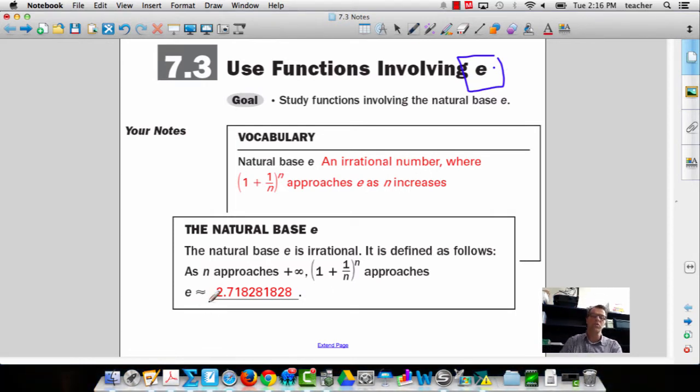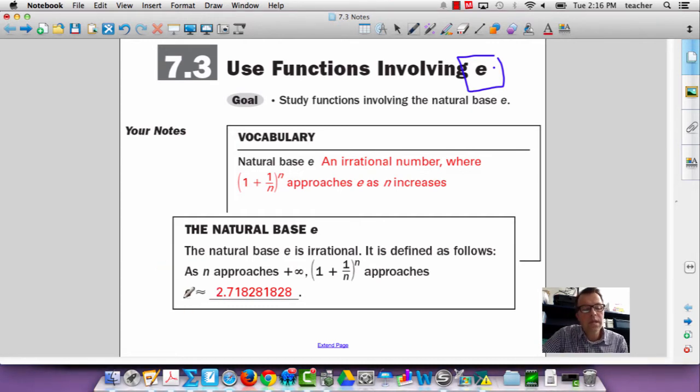It's called the natural base. It occurs quite often. You'll see it, I think, probably more in science class than maybe math class, but pretty exciting. There are only a few times that we represent a number with a letter or a symbol. Pi is also one of those. So pi represents 3.14. That's a good looking pi, freehand there. But e represents the number 2.71828. It's an irrational number. It just keeps going.